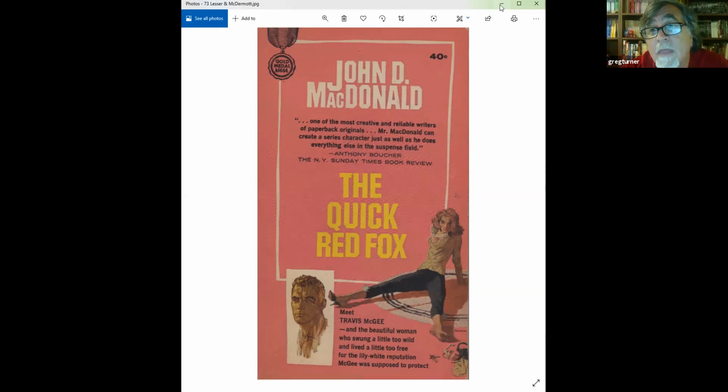A lot of times they had to use a male pseudonym on their cover to get it printed in the late 50s or whatever. It wasn't probably until the late 60s that it became okay for a woman science fiction author to have her name on the book cover. Sad as that is, that's the truth.